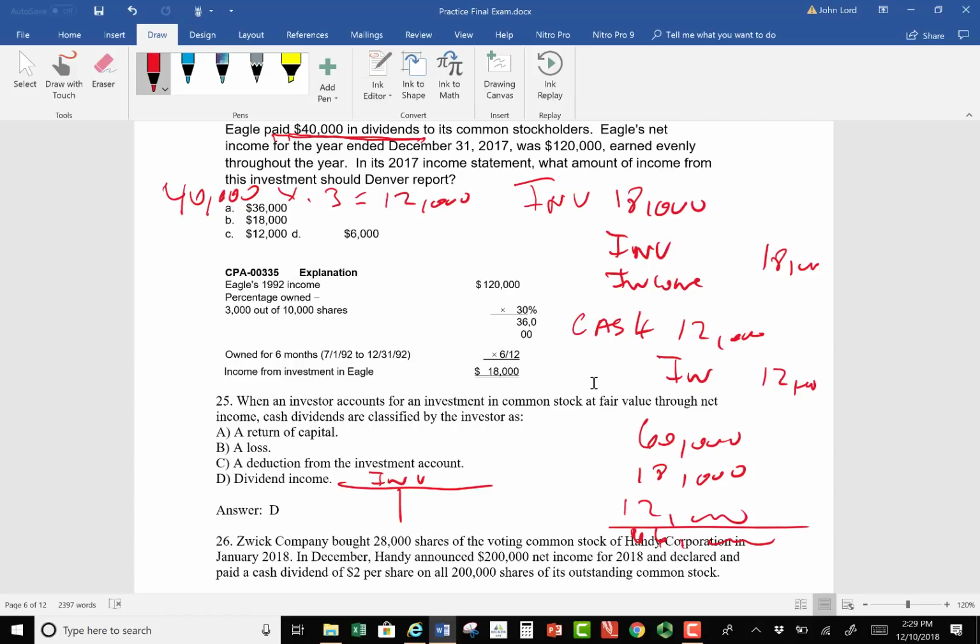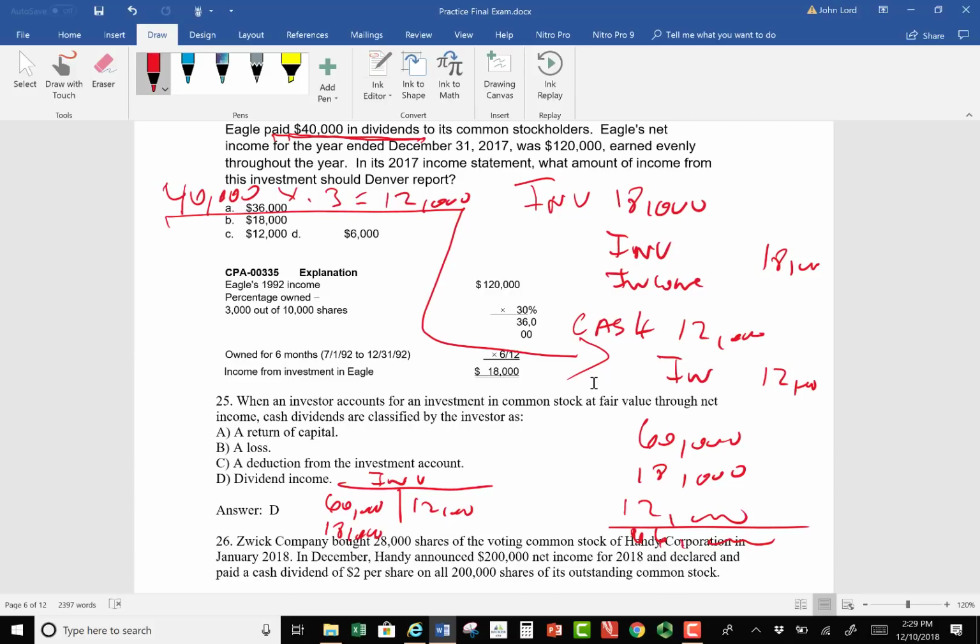Okay. If there was already a balance in there, if they'd bought the stock, say, last year, and they didn't buy any additional shares, and then I asked you what did the investment account increase or decrease, it increased 6,000, didn't it? If I ask you what's the ending balance in the investment account, ending balance is 66,000, right? What I originally had bought it for, debit investment, 60,000, credit cash, up 18 for my share of the income, right? I increased the investment account for that. Down 12,000 for my share of the dividends, right?